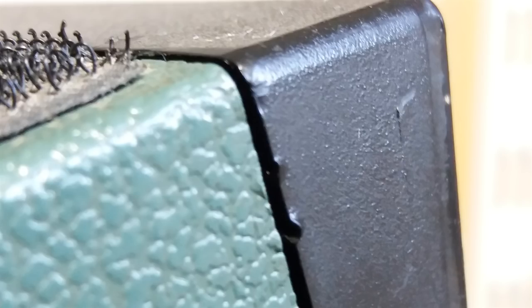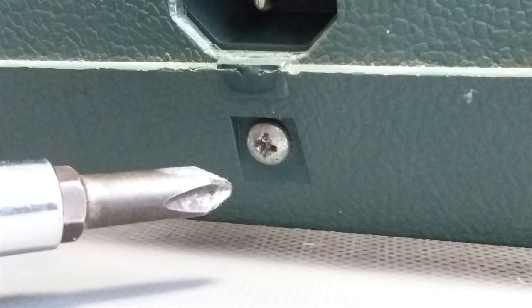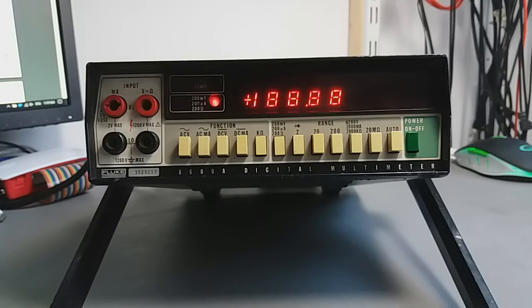Also, it looks like somebody had a hard time trying to open the unit, taking it apart. And the truth is, it's very easy. Just remove the screw behind the unit and the PCBA with the frontal face will fall on your lap. Yep, I turn it on, and that's the horrible, annoying noise it makes.